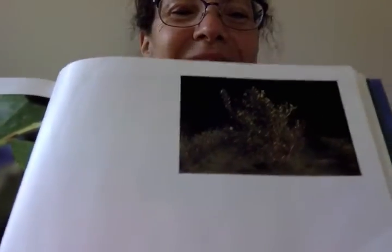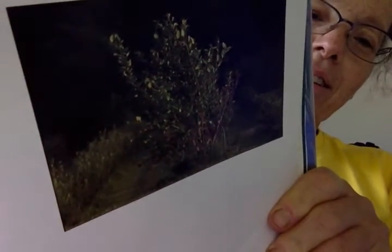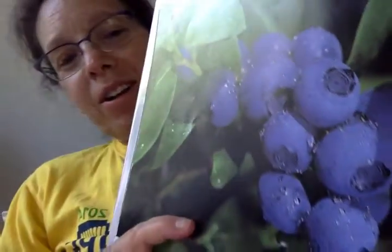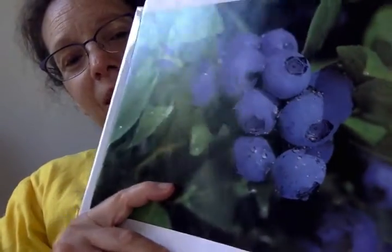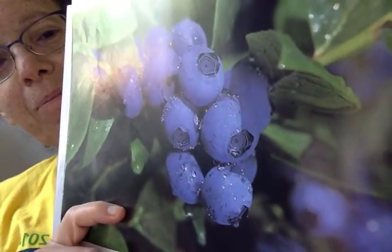This is the favorite thing in the garden. Can you tell from looking right here? Of course you can. But I have to walk around this place for a few minutes. I have 45-year-old blueberry bushes here. Look at those blueberries. That's what they looked like before the birds get them. Blueberries. Blue. Now, purple.